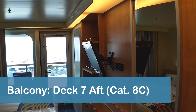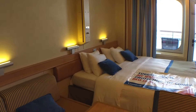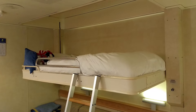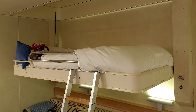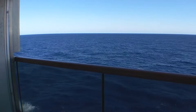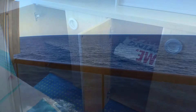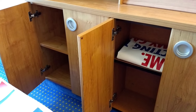Our Category 8C balcony was located on Deck 7 aft, near the back of the ship on the port side or left side. The balcony included a small refrigerator. The Pullman bed for our Jellybean was situated over the sofa. When the bed was in place with a ladder attached, the sofa was not very easy to access. The balcony itself was equipped with a small table and two chairs. Our Jellybean enjoyed being able to sit on the balcony and eat breakfast with a wonderful view of the sea. Since our room did not share a door with an adjoining room, we had a bit of extra storage and shelving available.